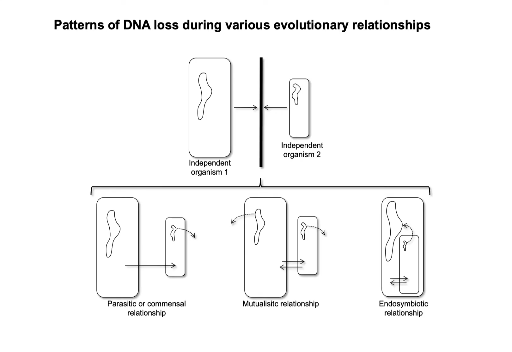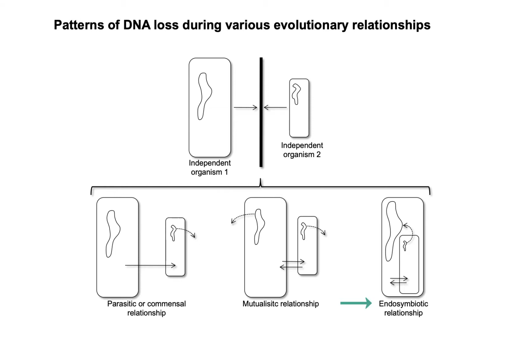This shows that relationship in a slightly different way. So as you move from a parasitic or commensal relationship where the parasite tends to have smaller genomes by losing DNA and losing genes that it doesn't need anymore, and then to a mutualistic relationship where both of the organisms can lose genes, and these are usually complementary. One loses one set of genes while the other keeps those sets of genes, so they can have full complements of what they need for each of the pathways.